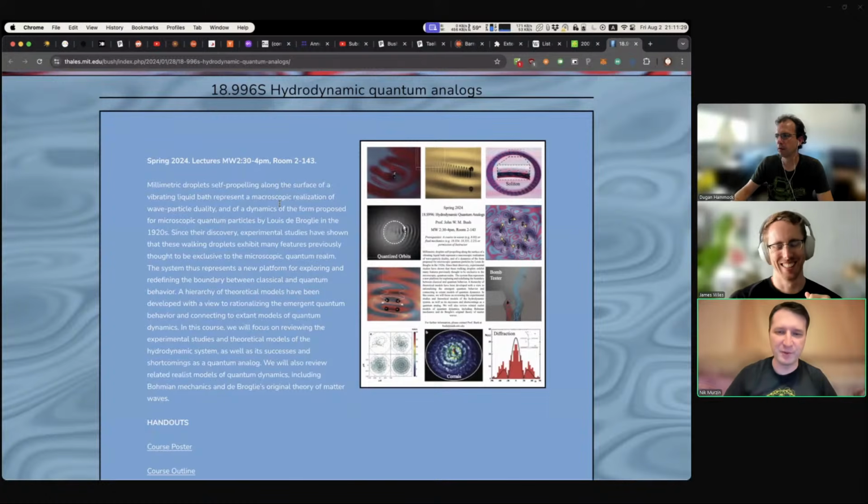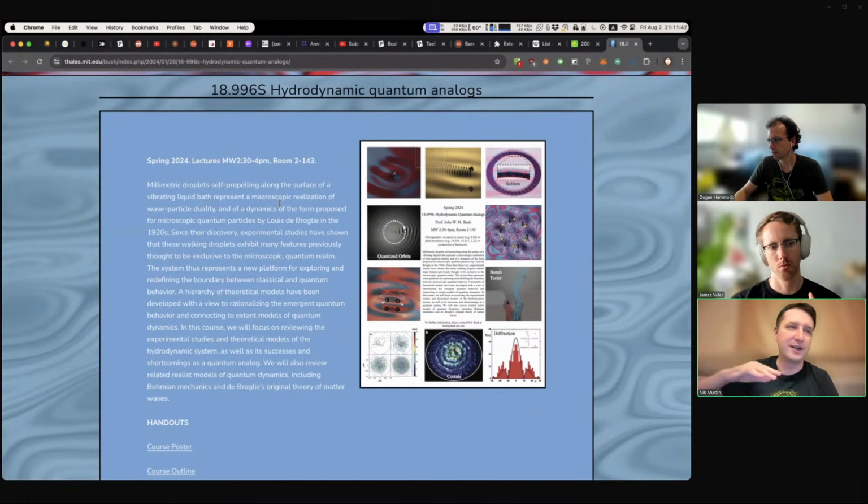But the point is that people learned maybe around 15-20 years ago how to do these experiments with droplets on a liquid. I think it's silicone oil or something like that, vibrating on some kind of audio device with some frequency, and you can then induce some fluctuations which become a droplet, and it can walk around on this liquid propagated by its self-induced wave. So the droplet jumps around producing a wave, and this wave also guides the particle.